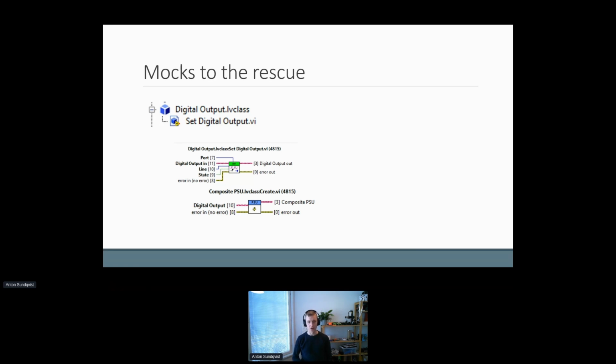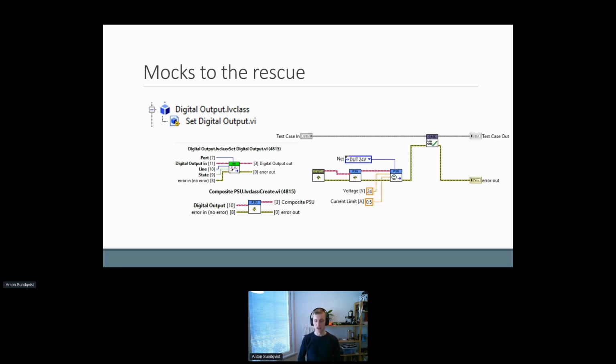So now this is a required dependency of the PSU class, and I feed the dependency through the constructor here, and this is then the abstract interface I feed in. This is really powerful because now when we write the test, we can feed in our mock. This is a mock I have generated from this digital output class interface.